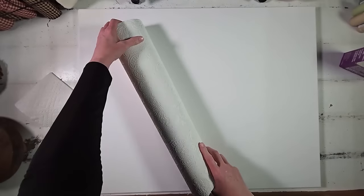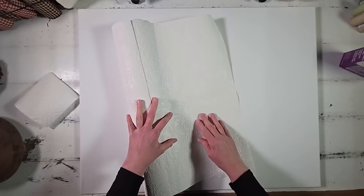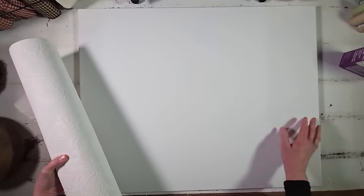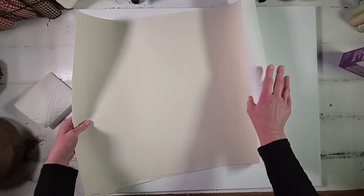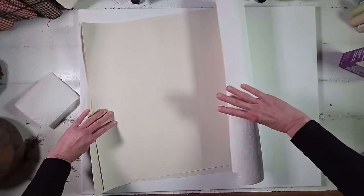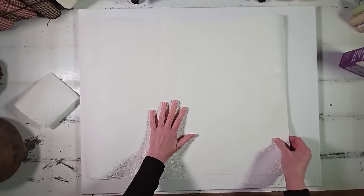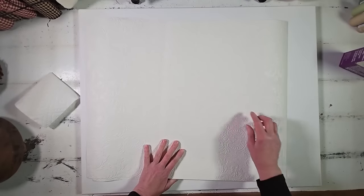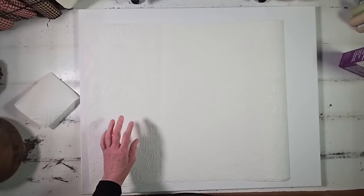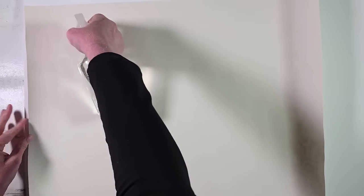For this project we're going to need a large canvas — I'm using a 20 by 30 canvas — and some wallpaper. This wallpaper is pre-glued, so all we have to do is wet it down. It's also a paintable wallpaper, and we're going to cover our canvas with this really cool patterned wallpaper. It's got a beautiful paisley-type pattern — very cottage core.